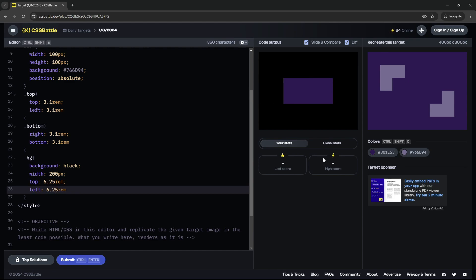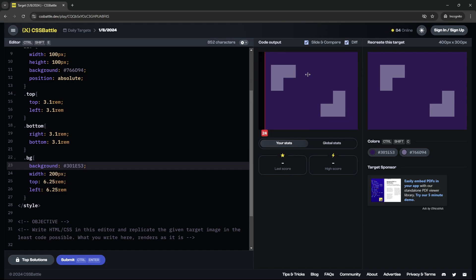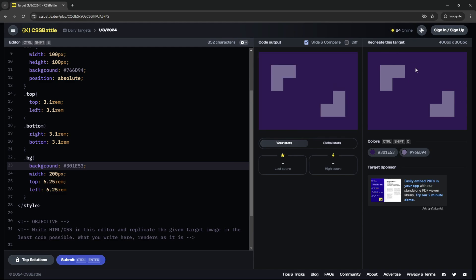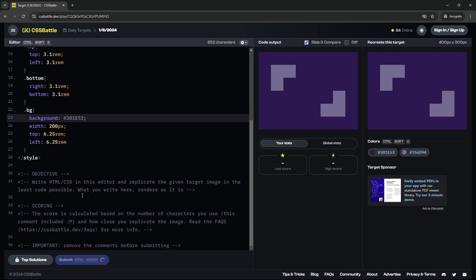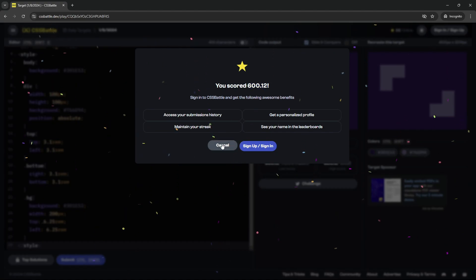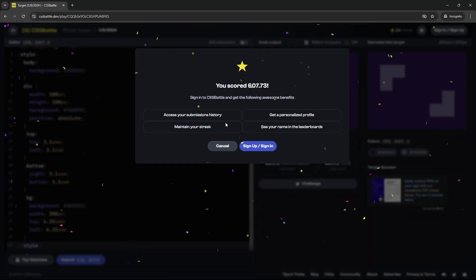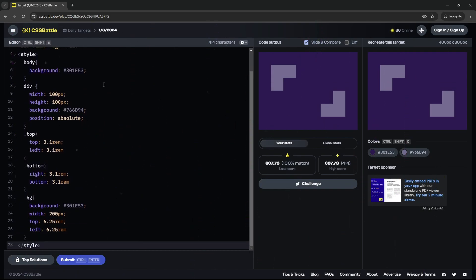So it's 2.5 for the left. Now we can see there are no more spaces, so we can change the background to the actual background color. Now if we look at the diff it's going to look exactly the same — it's covering all elements and we're not seeing any color difference, which means it should work. If we press Submit we should get 100% match. I scored 607 and it's a 100% match. I could make this code a lot shorter, but hopefully you get the point of how to solve these challenges. You can also challenge other people, which is a really nice feature.